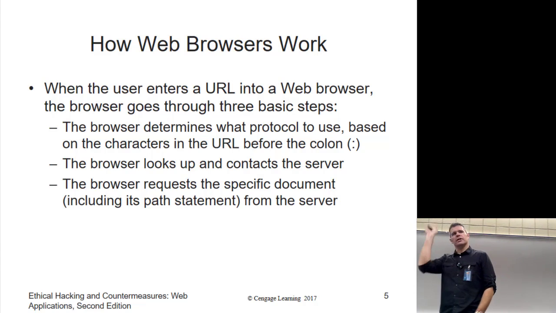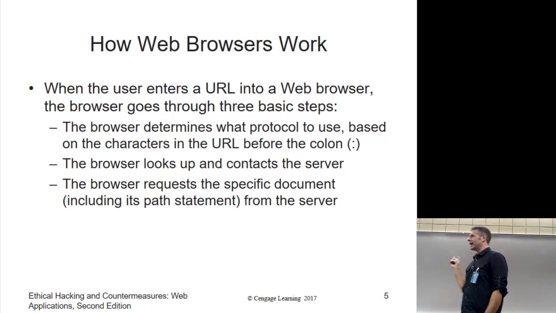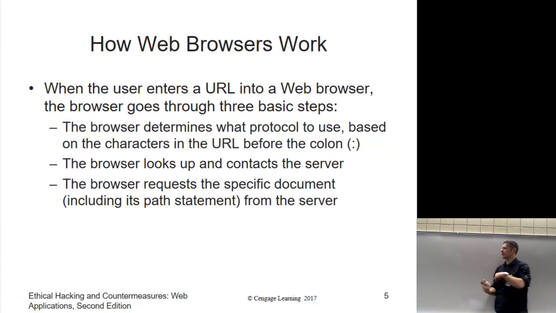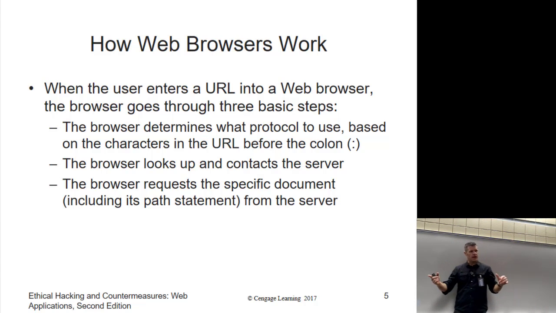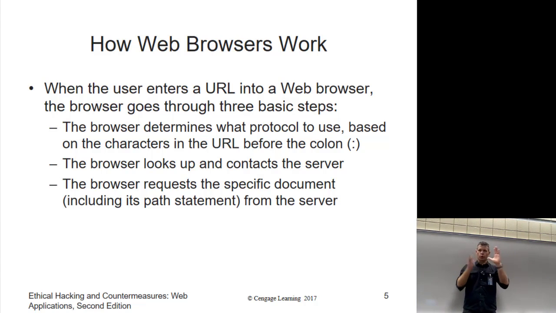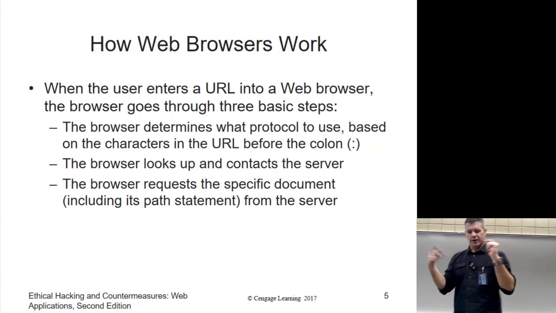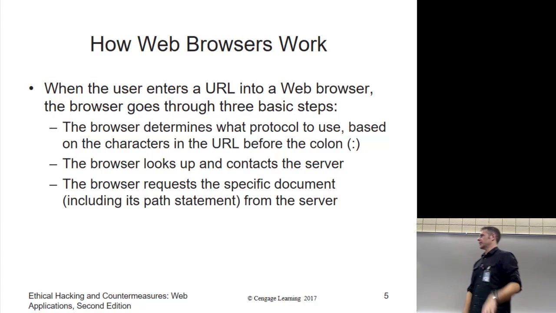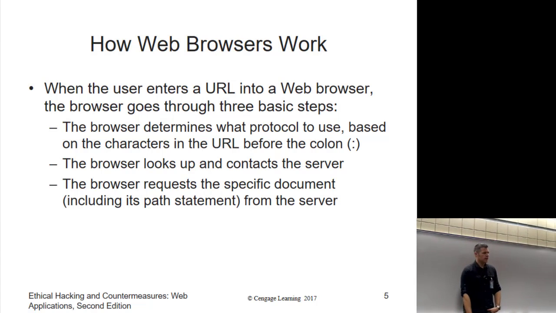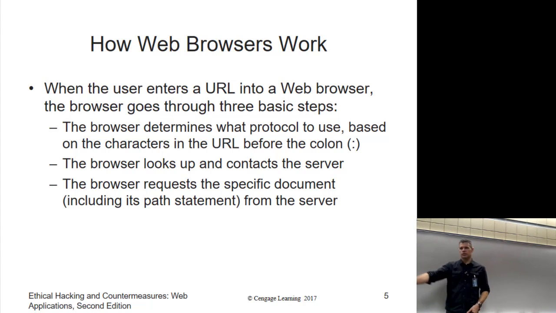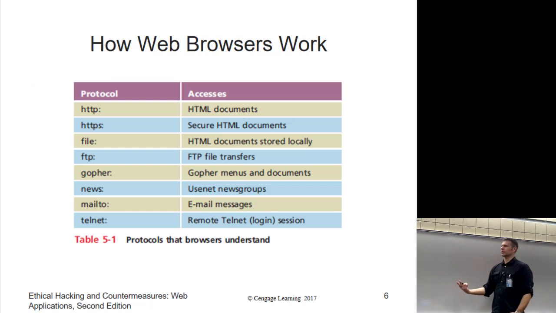Then the browser does a DNS lookup for bing.com, turns that into an IP address, and looks for a specific document in a specific path. Right? That whole slash, if you go to grcc.edu/CIS, it's presumably looking for the CIS folder and presenting you with whatever the root document is in there. So originally, although it's not always how it works these days, the idea was that you were looking at the directory structure of that web server.